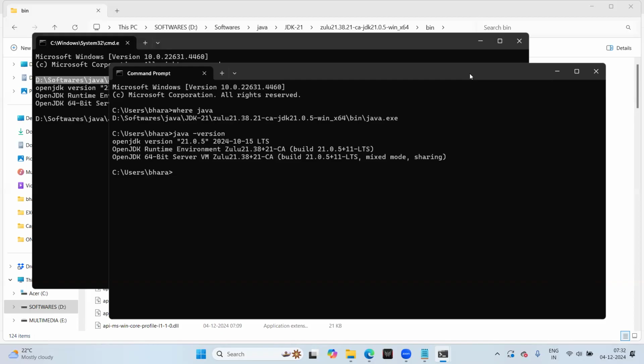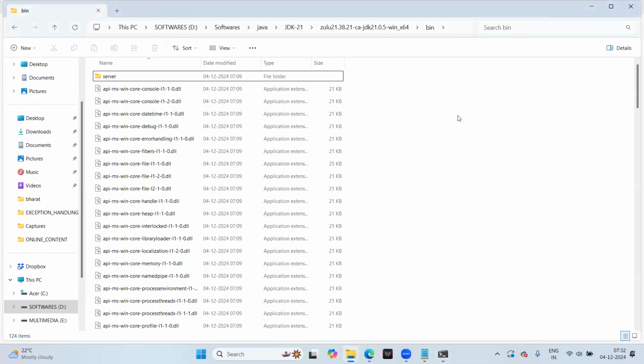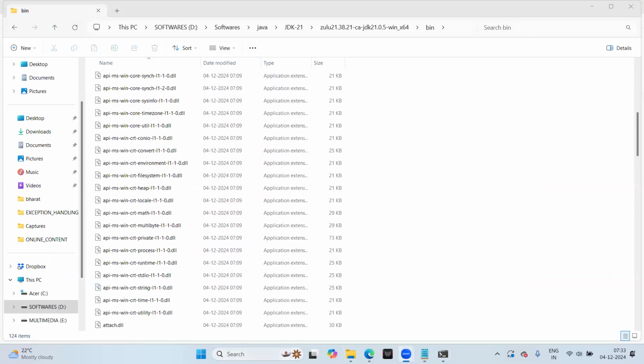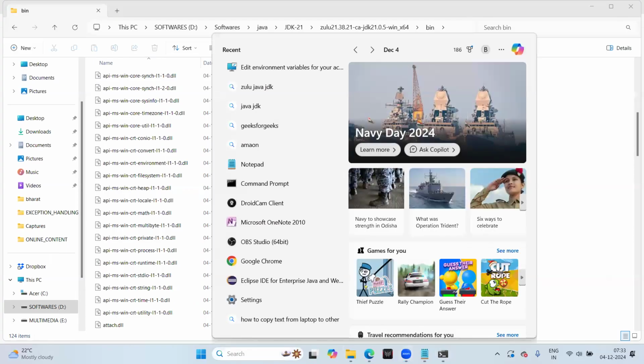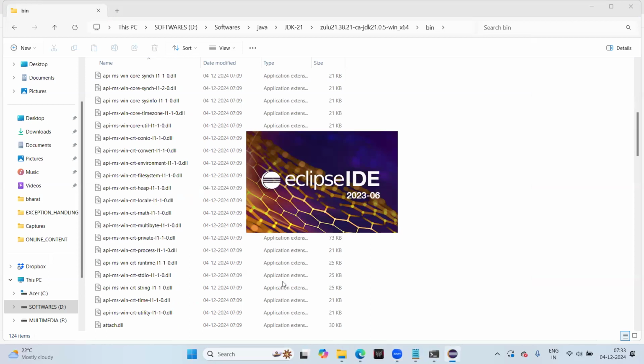Does it clear everyone, why we need to set the environment variable as well as when we need to set the bin folder? Okay, if you are good till here, let's execute a simple application, the very first program, and let's wind up. For today, I think it's a lot for you, right? In the very first day. For that, let me open Eclipse because I want to create a .java extension.